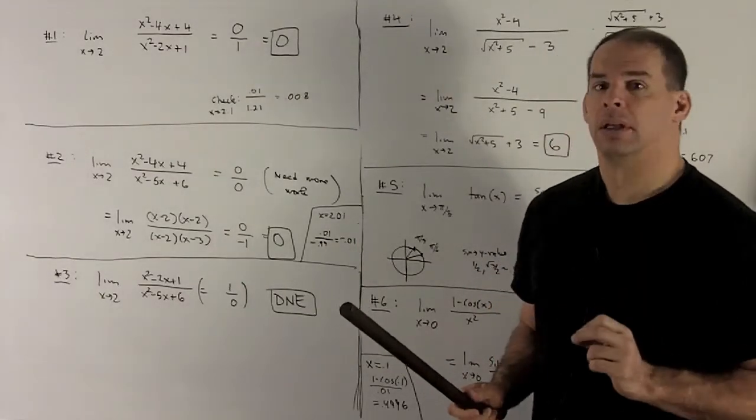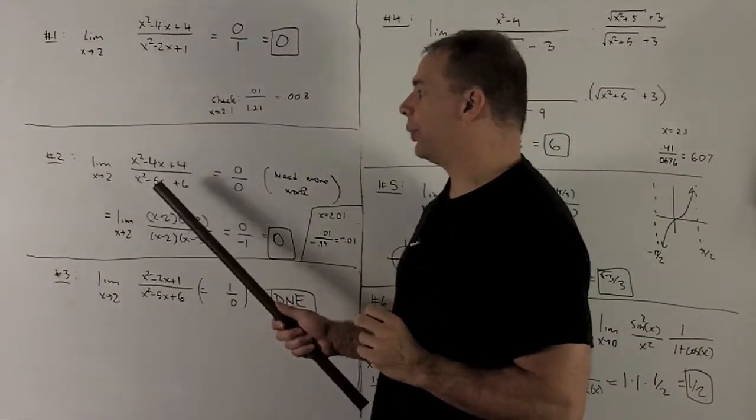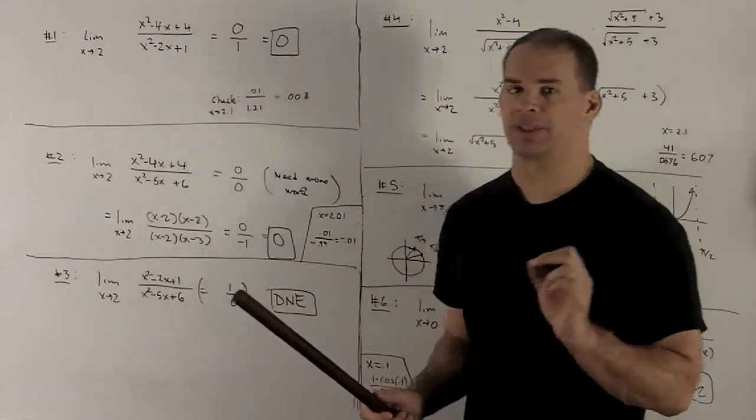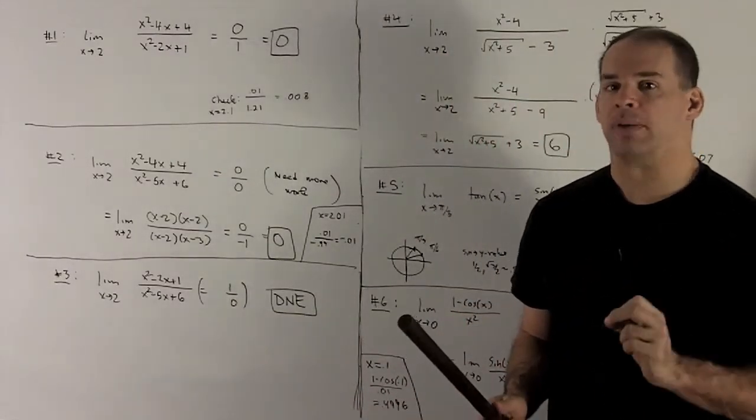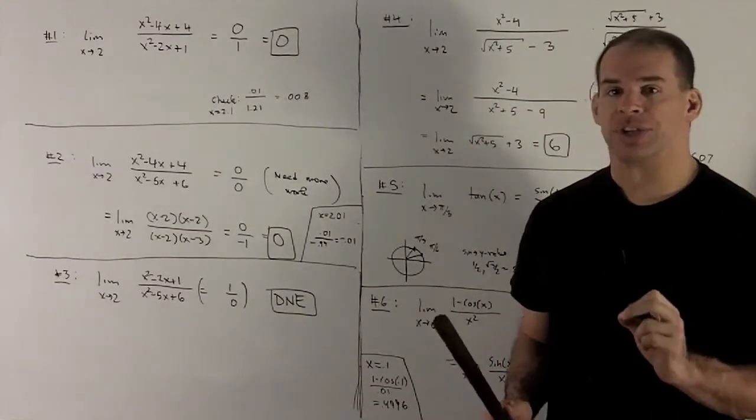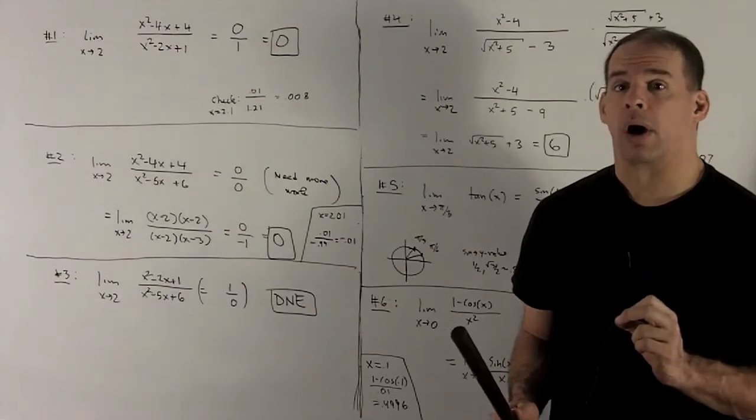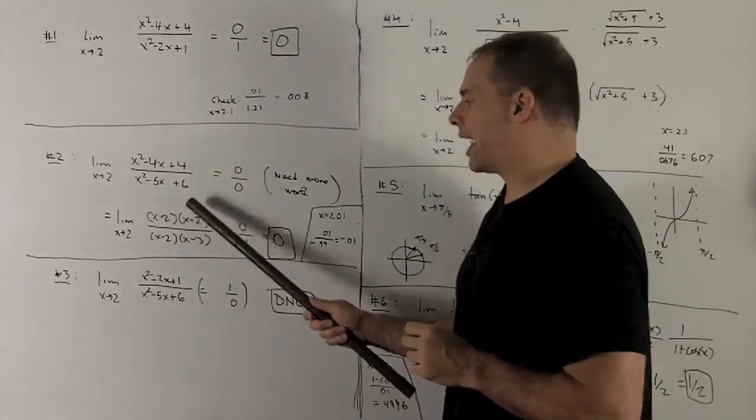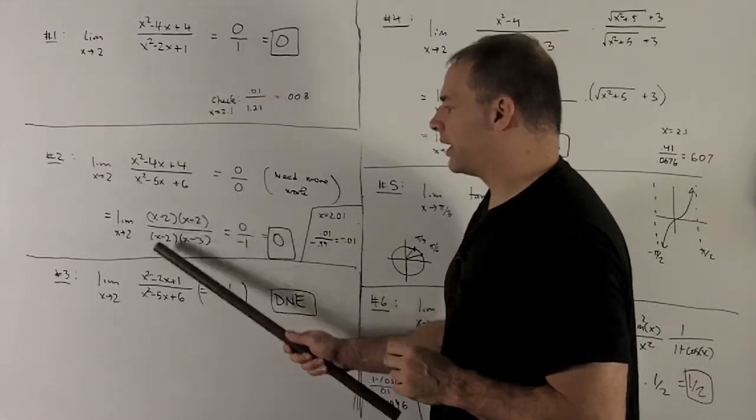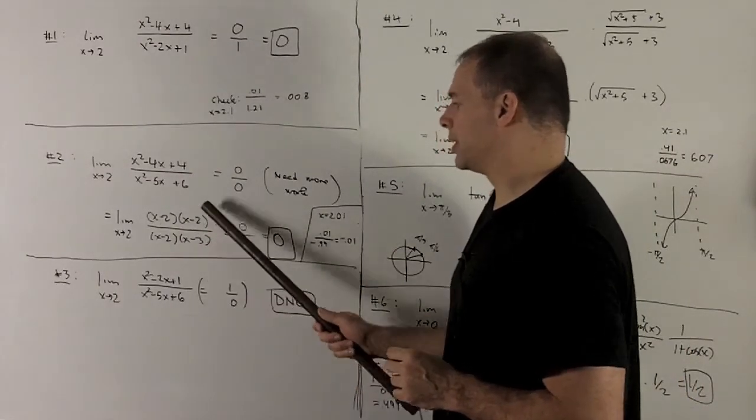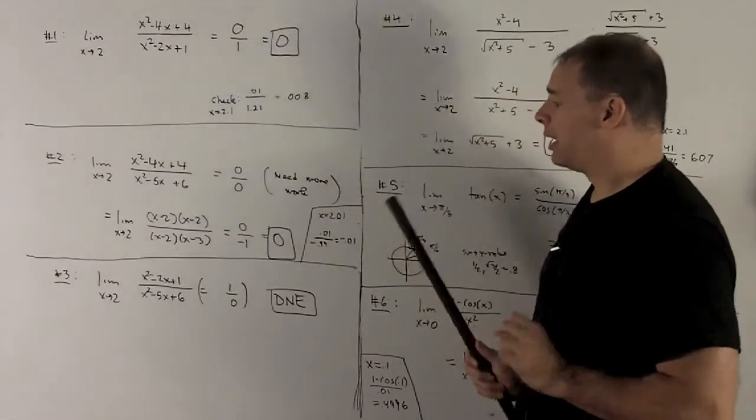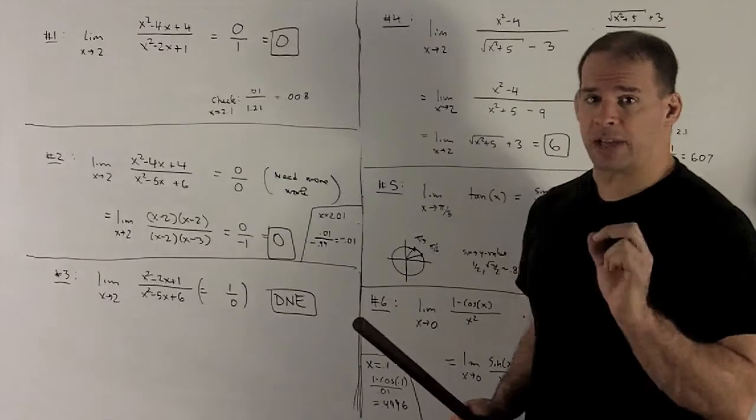All right, let's try another. I'll take limit x going to 2, same numerator, but in the bottom we'll put x squared minus 5x plus 6. So now when I try to evaluate, I'll get 0 over 0, and I know I need to do more work. So what will we do? We'll factor. We'll notice the x minus 2s are going to go away. So once I take them out, I put my 2 in, I'm going to get 0 over minus 1, gives me 0 again, and that's a perfectly good number, so that's our answer.